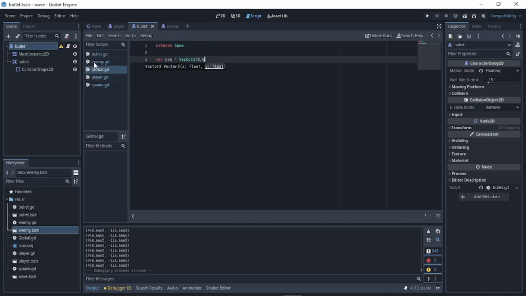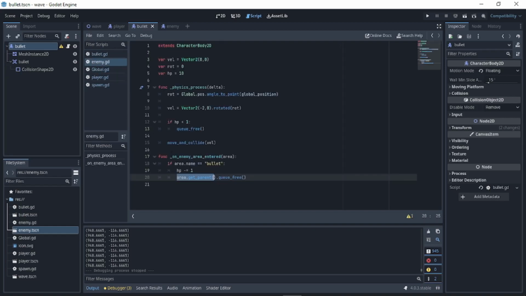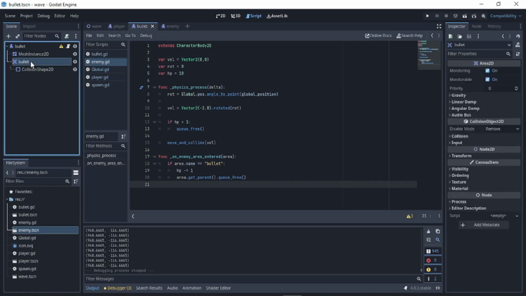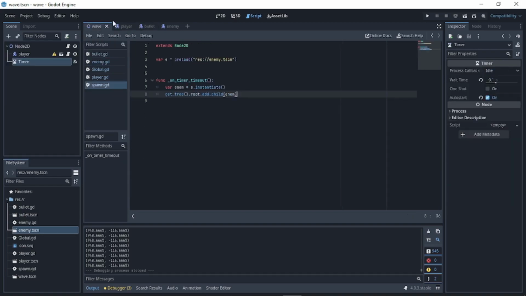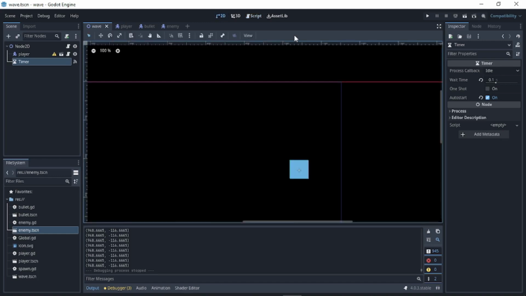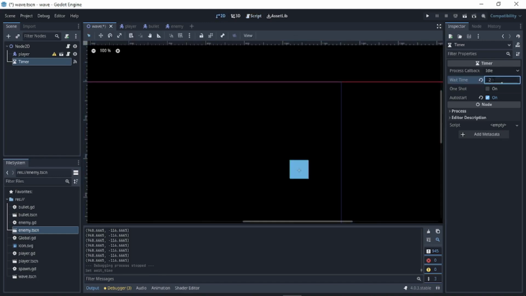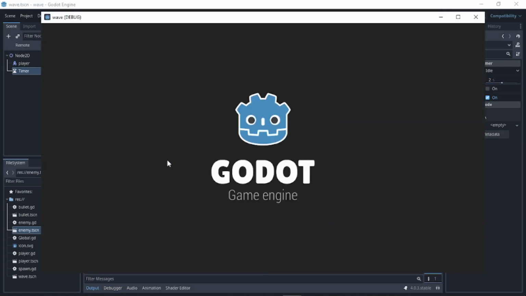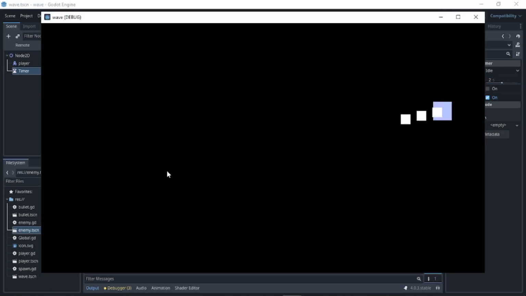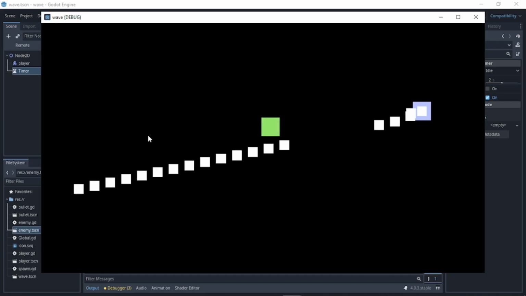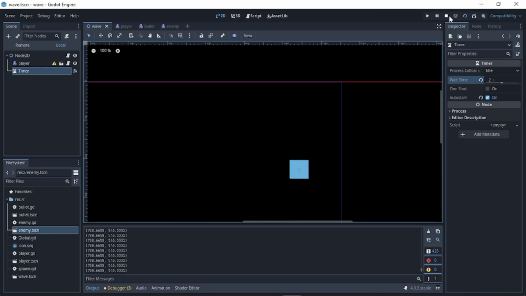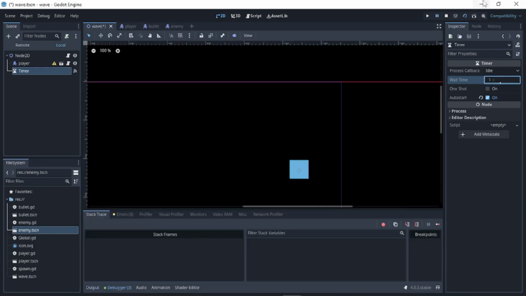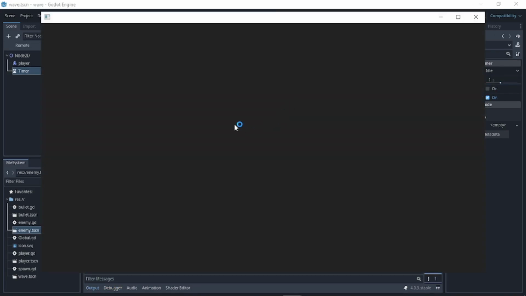So what this does is that it gets the parent of what it collides with, which is this, and then deletes it. So that means it's going to delete this. Let me drastically reduce the spawn rate. Let me drastically increase the spawn rate because it's too easy.